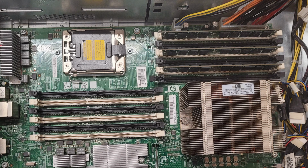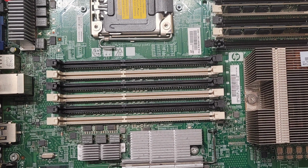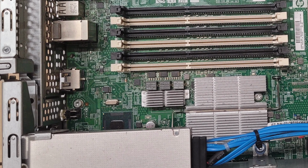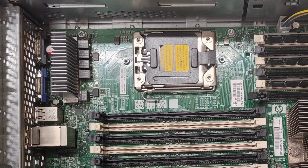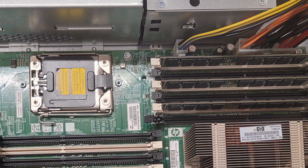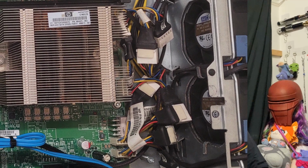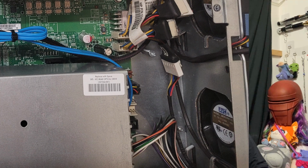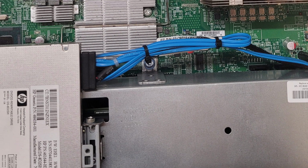It is in absolutely gorgeous condition. The motherboard is in better condition than some stuff you would see out of a modern machine. There's not one bit of moisture damage. Everything is perfect. Even the fans, there's no dust or anything in them. This thing looks like it was run for a few minutes to test that it worked. It was probably found in a box and people didn't want to use it because it was a 2009.